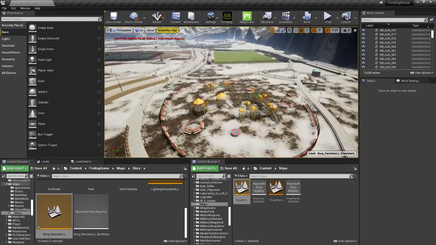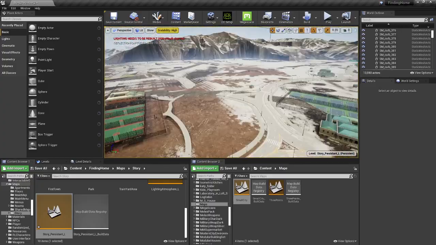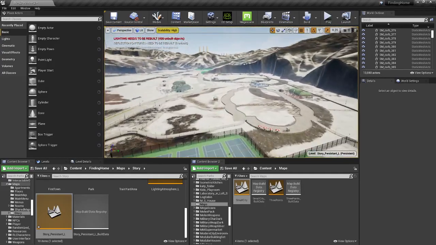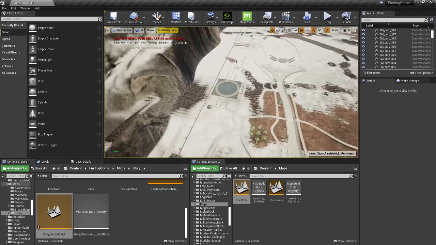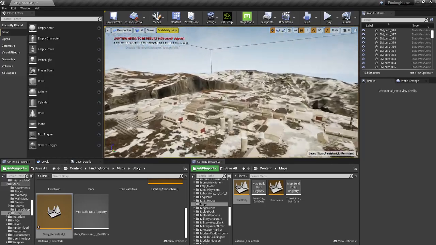In the nature park, obviously, you're going to have swing sets for kids, soccer, basketball, tennis. There's going to be a swimming pool there. It's just going to be a big old park. Then there's going to be the train yard.